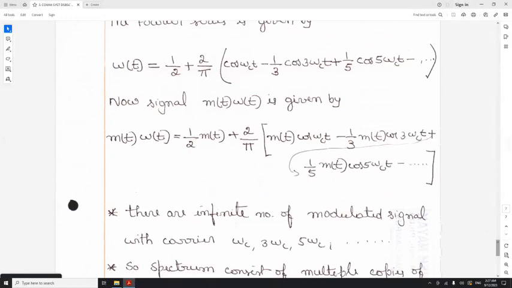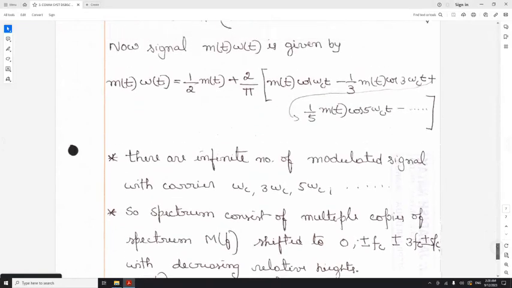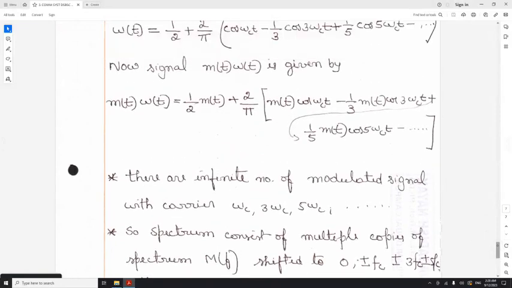Okay. Now, what is the next work for me? Multiply this with the message signal. See what you will get? You will get this series, right? Yes or no? Multiplying this with the message signal, you will get this. See, listen carefully. Now tell me, what is my next work? Once I multiply it, what should I do next? You will get this. This equation has something which is required and something which is not required.